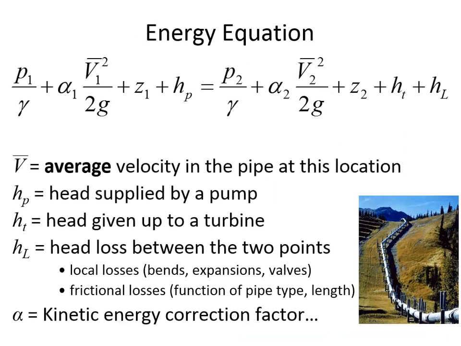Now here's... Quick question about the head loss. Is that like a summation of the head losses, or is there only one? H sub L means both the local losses and the friction losses. So you can have two. I'll show you. H_L is H_0 plus H_F. These are the local, and these are the friction. And so in a pipeline, you could have both.